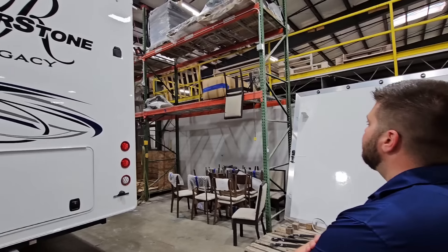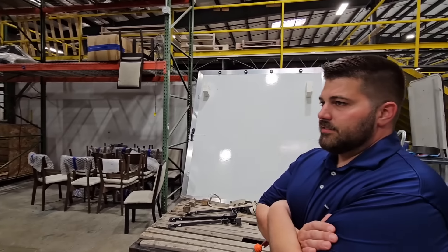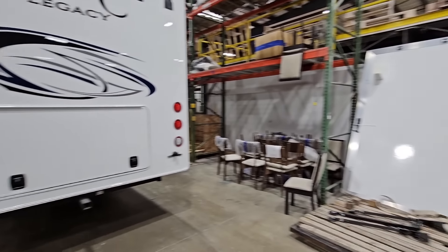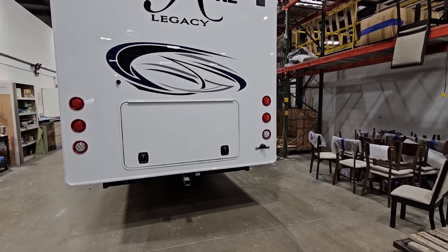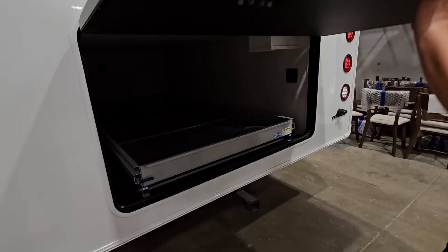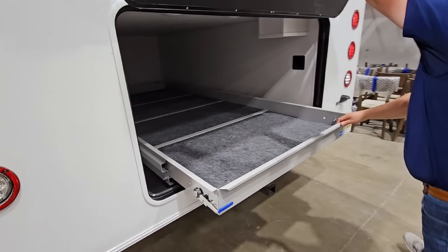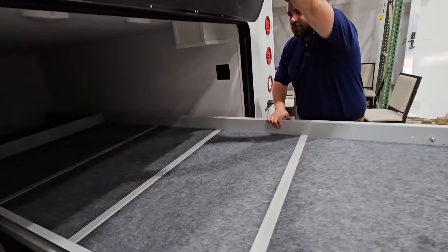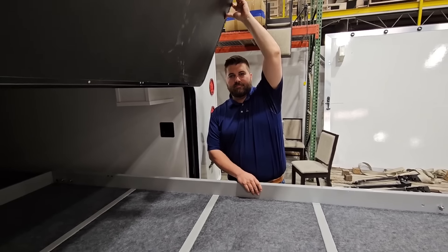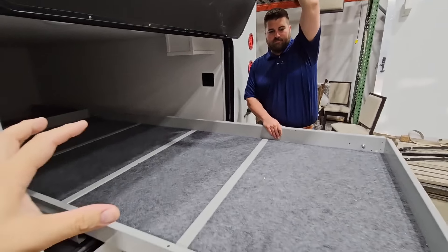We've tried a number of paint shops in the area and they've done as good a job as anyone, if not better than the majority. This one doesn't have the fiberglass cap because it has a large pullout drawer — anywhere we've added that big pullout drawer, we're not doing the rear fiberglass cap. When you lift this up, there's going to be a monster Moride pullout in there. When I had the Beacon for a while, this is so nice whenever you have mountain bikes or anything — you love loading this up for a trip without going in and out of your RV.